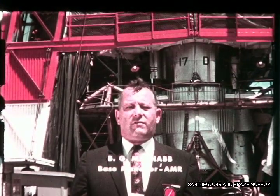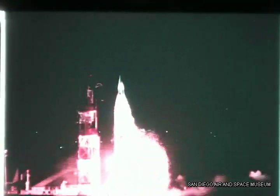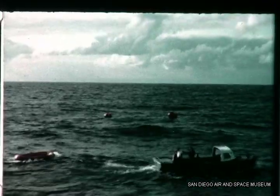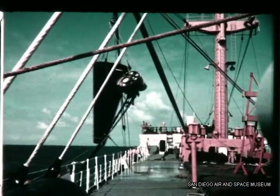A major highlight of the quarter was a successful flight test program conducted at the Atlantic Missile Range. As a result of improvements in missile reliability, major advances were made towards the goal of an operational weapons system. The first Atlas launch this quarter was 8C on July 21st, the third attempt to carry an RVX-2 reentry vehicle to an impact point 4,385 nautical miles downrange. Vehicle separation occurred as planned at 282 seconds of flight. Impact was within a two-mile radius of the prescribed target area. A balloon was sighted in the water approximately 69 minutes after launch, and the vehicle was recovered in excellent condition 63 minutes later.